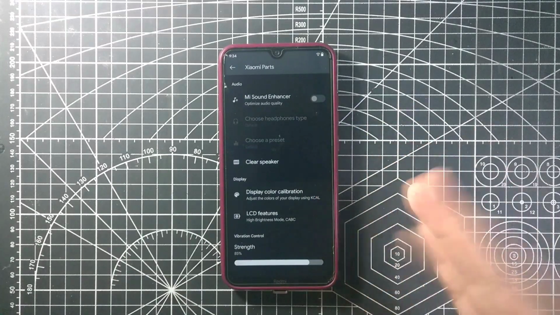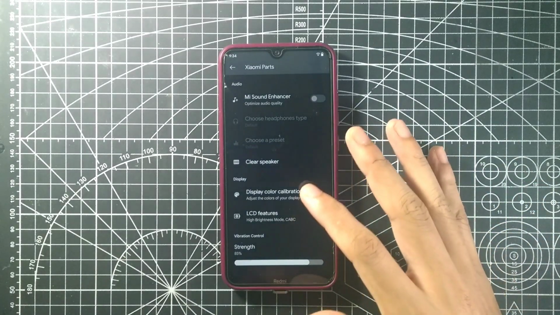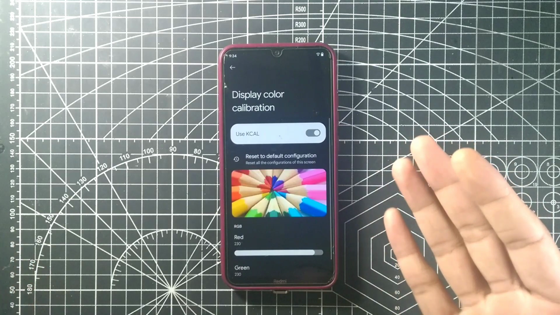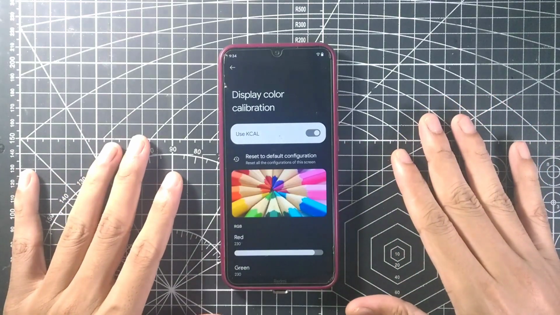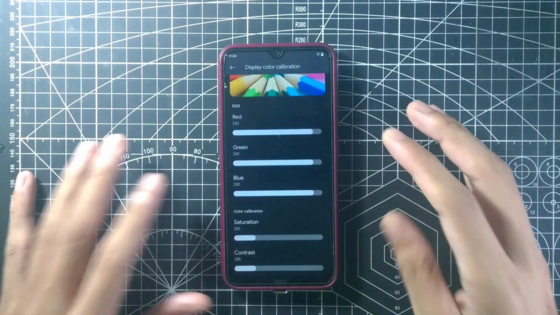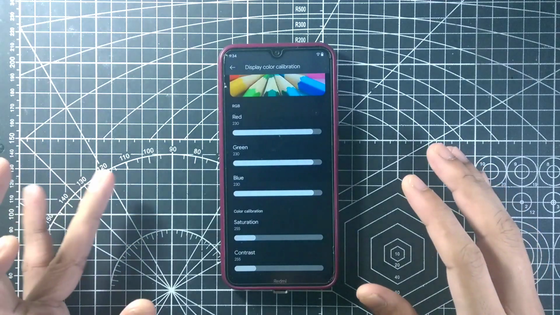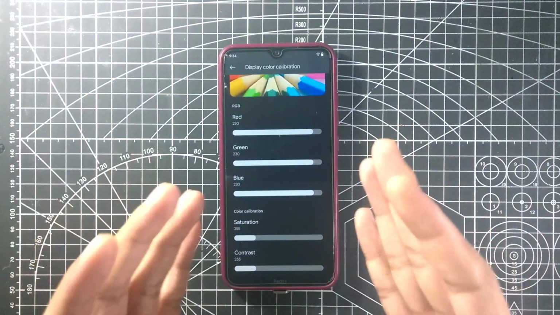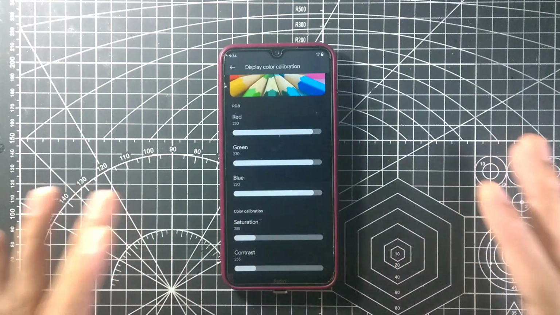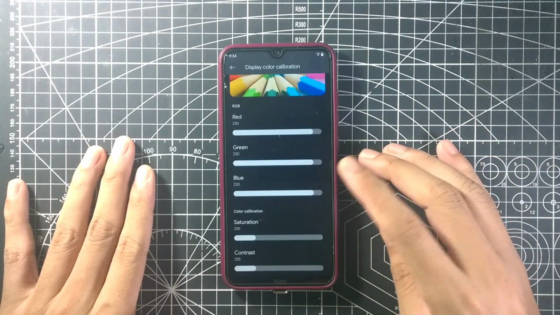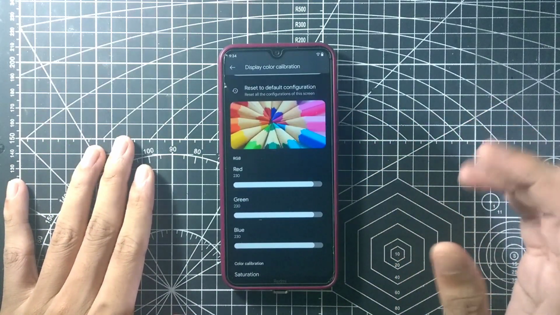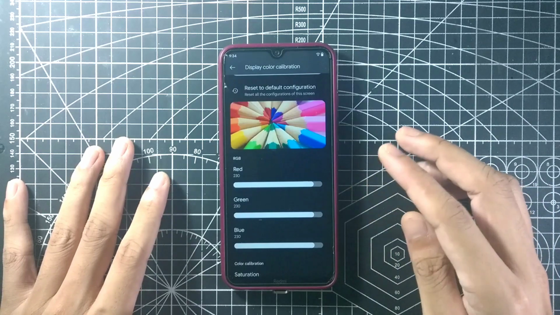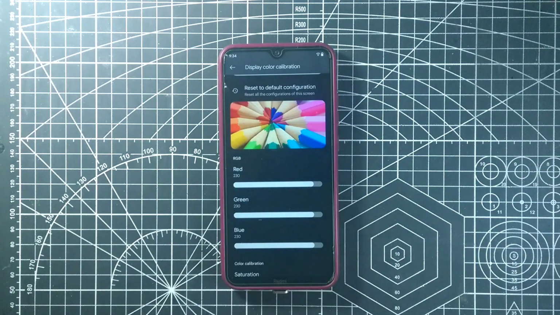And also it's got the Xiaomi parts option, as I said, and I have changed my display menu and calibrate with, as I said, it has some kind of skin burning issue in Redmi Note 8. So whenever I use this feature, some ROM works just fine. Like this ROM, I didn't get any kind of skin burning issue after using my setting, but in some of the ROMs, whenever I switch these things, it didn't work.